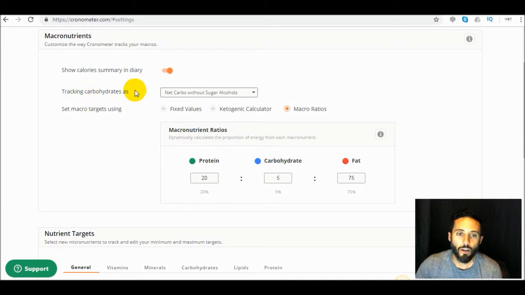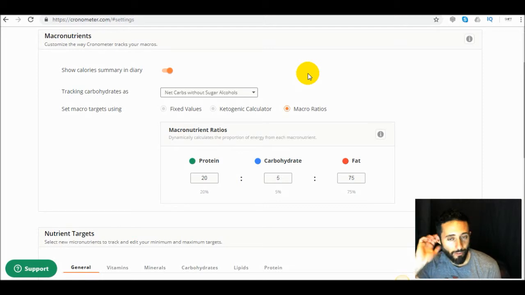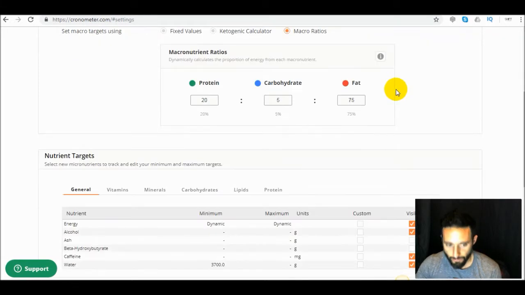You can track your carbohydrates as net carbohydrates. And if you don't know, guys, what a net carbohydrate is, that is, if you look at the food container, and it says 10 carbs and 7 fiber, you would subtract the fiber from the carbs, and you have 3. That will be the actual amount of carbs that you have in the food that you were eating. So that's what a net carb is, and that's what you want to track.